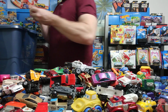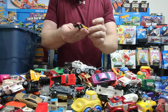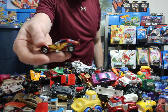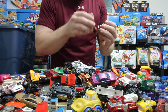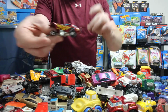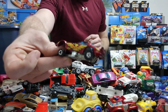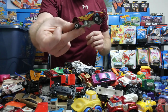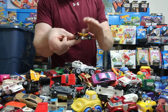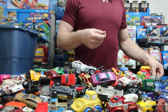Oh my. This is old. It's a lot older. I played with one like this when I was a kid. This is a Hot Wheels 1977. I wish it was redline, but that is treasure. It is in pristine condition. Again, I know it's not from 77, but it's probably up to the 80s because of the body style and the paint scheme. So I'm gonna put that back here.